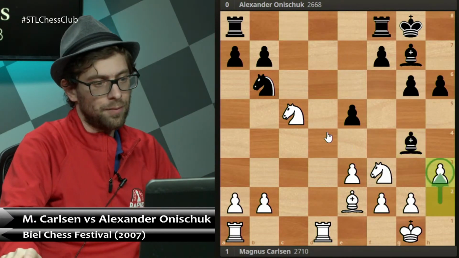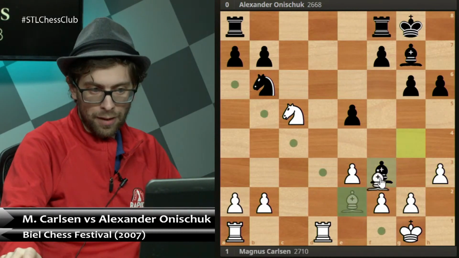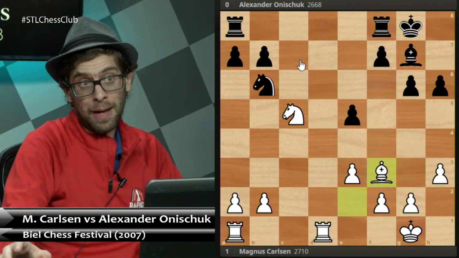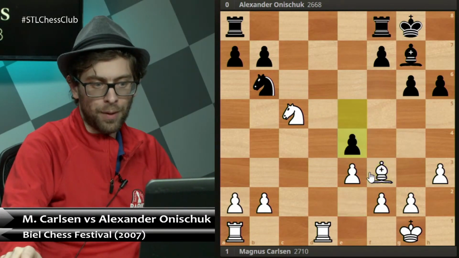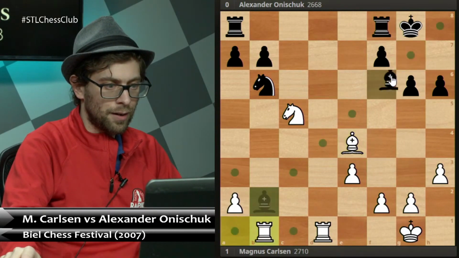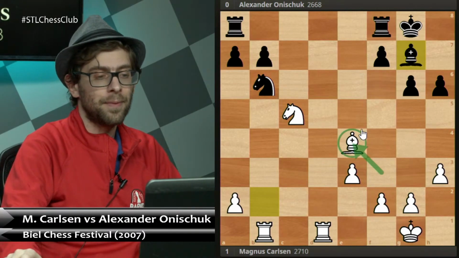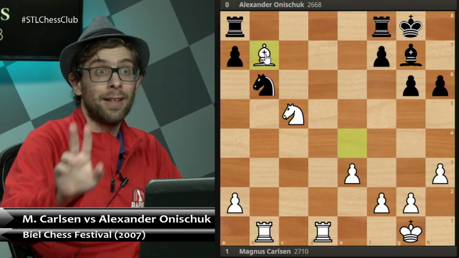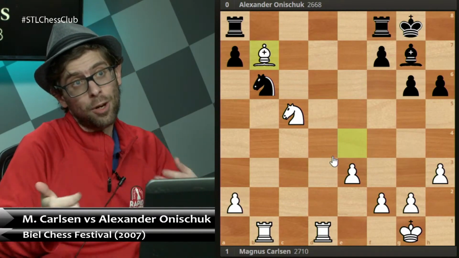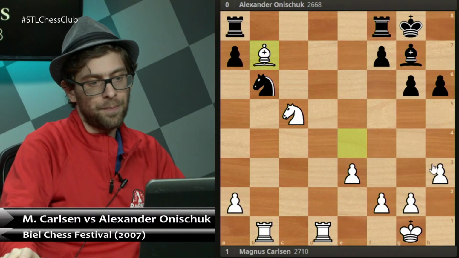Ask where it's going. And if Alexey Onischuk would take on f3, there would be bishop takes f3 and that pawn would fall. Now you might be asking, what about e4? But if you play e4, I take here, bishop g7. Note that I already won one pawn, and after bishop takes b7, it will be 2. So white will be up a pawn, and with an extra pawn, definitely white is the one to be favored.